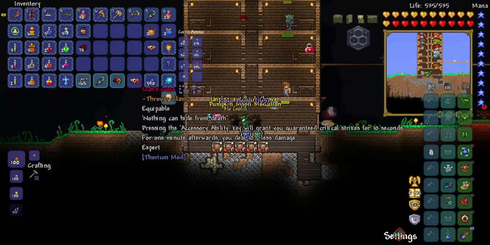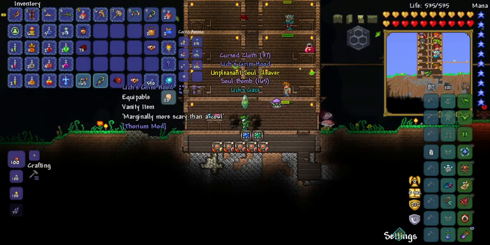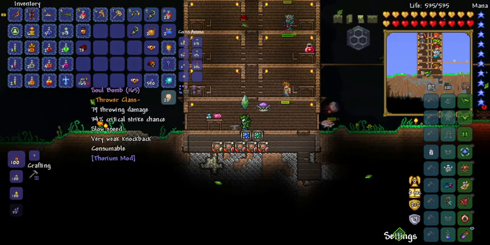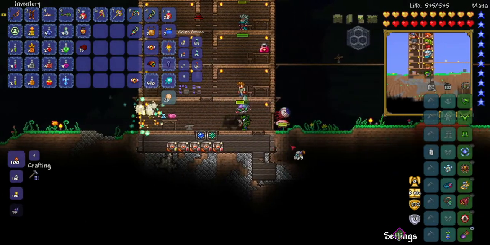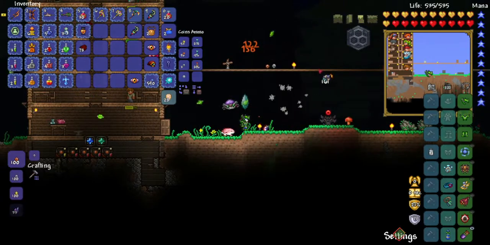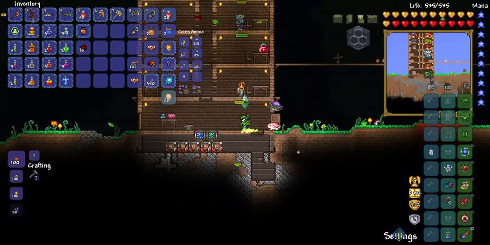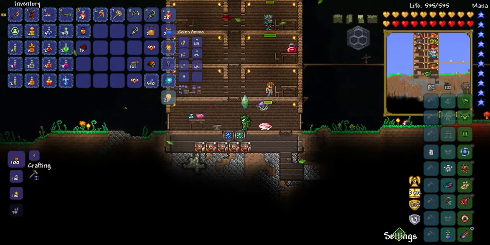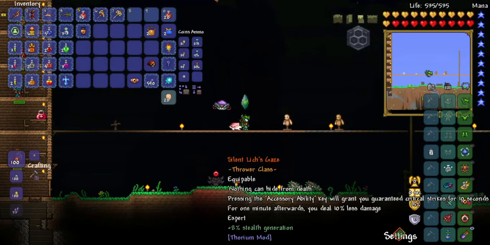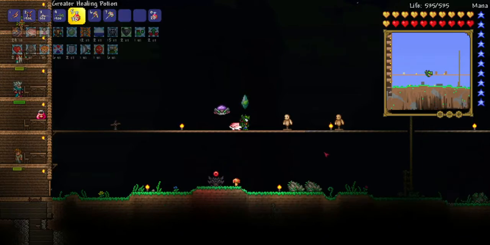Let's open another one. So we got Lich's Grim Hood, not useful. Soul Cleaver, we already got that, and Soul Bombs. Thrower class. Cool. Can I hit you with that? Interesting, I guess. I don't think there's much I can get from him that actually is ranged. However, I do want to test out the Lich's Gaze. I want to see if it works with what I'm using right now.